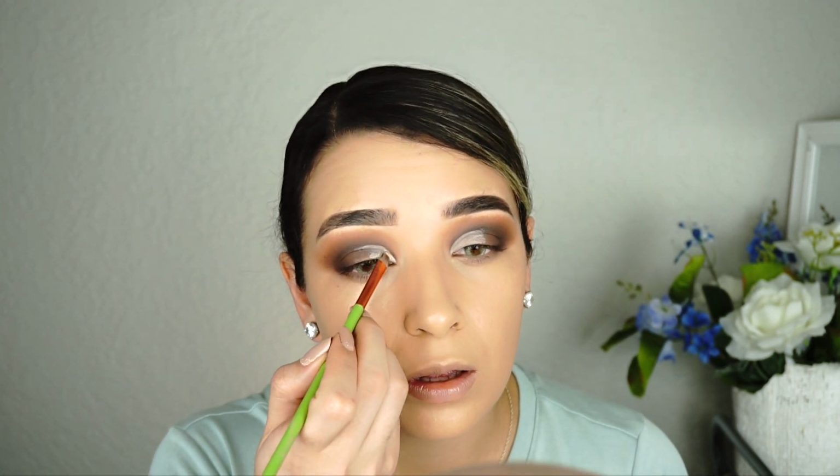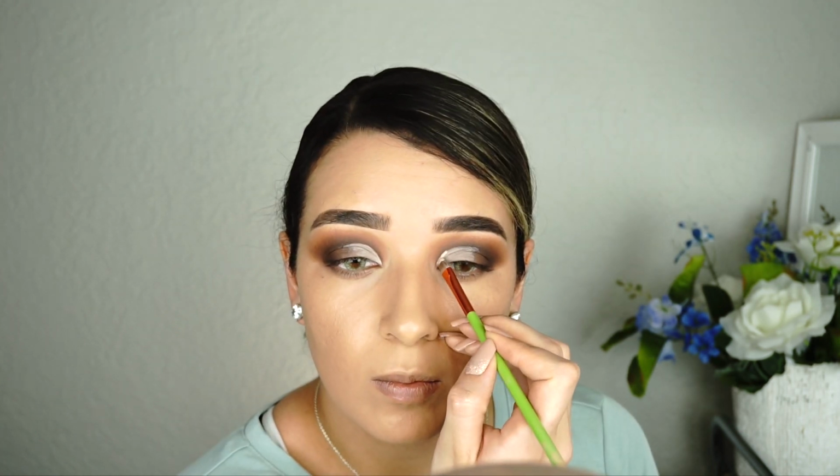Okay, so my camera stopped filming, but if you don't know what I'm doing, I am carving out my inner corner with some concealer. And I'm going to take the leftover bits and blend this out.